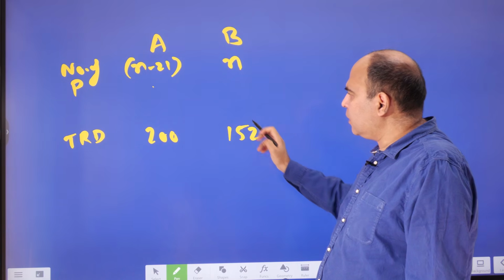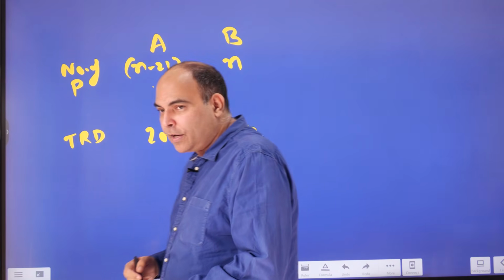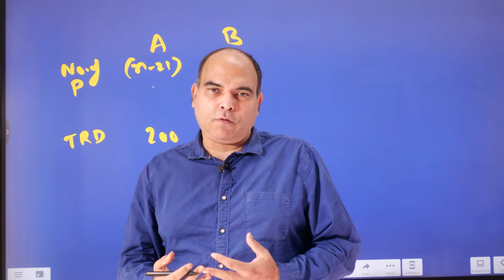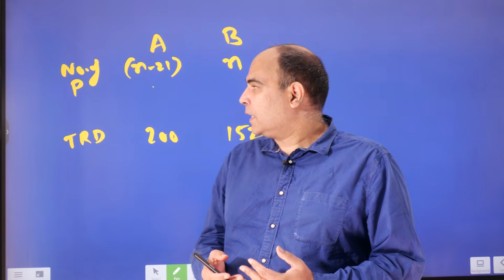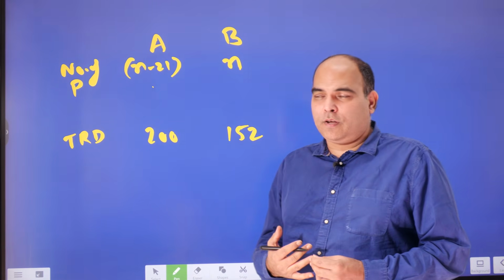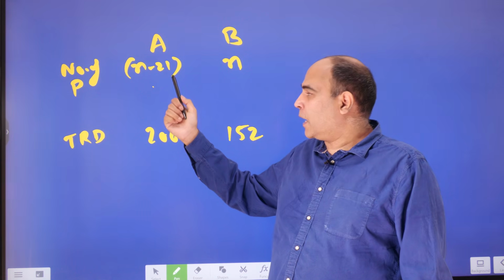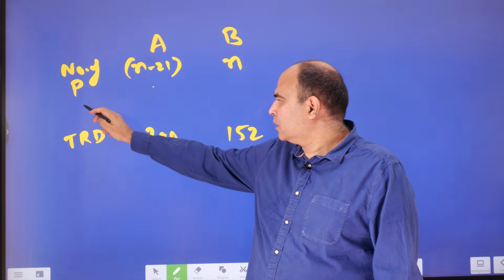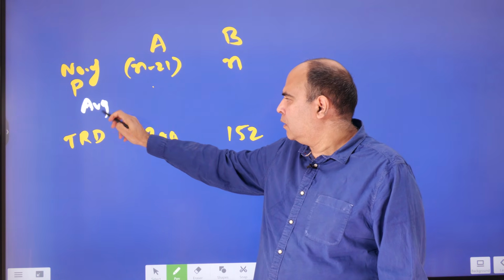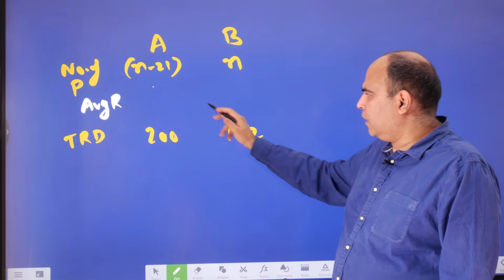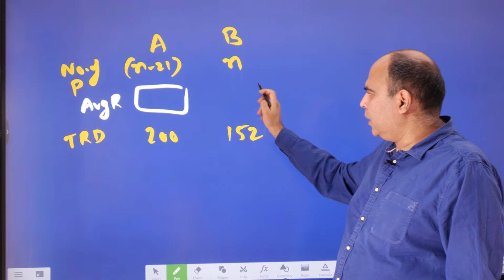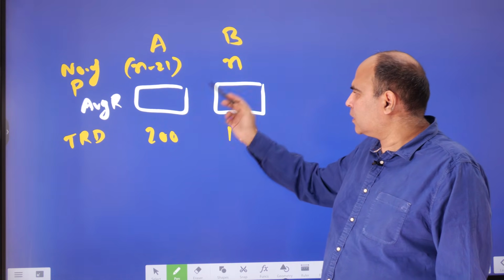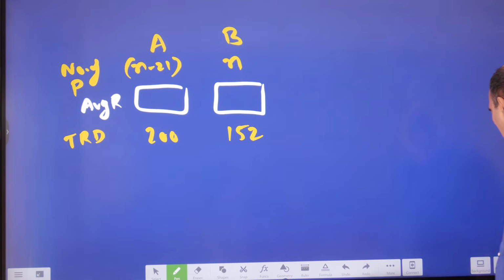So how does the number of patients connect to the total recovery days? The logic you should be able to see even at this point, without the question telling you anything further, is that there will be an average days of recovery. For these patients, what is the average value of the number of recovery days? There will be an average length of recovery in terms of number of days in both these cases, and the product of this into this will be this. Both these will be equal.